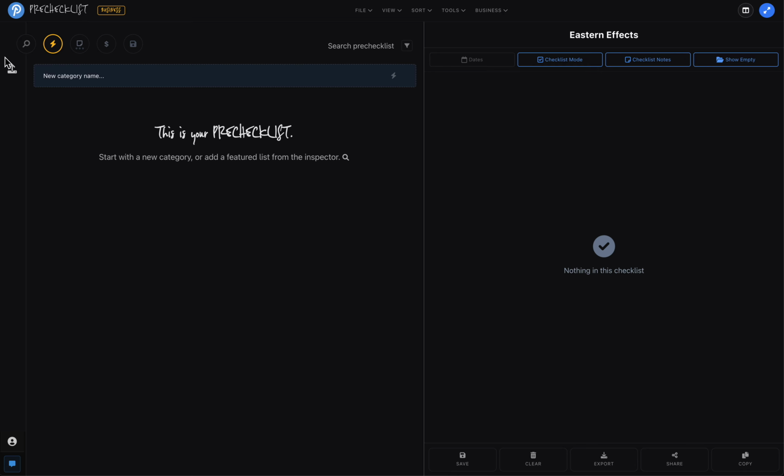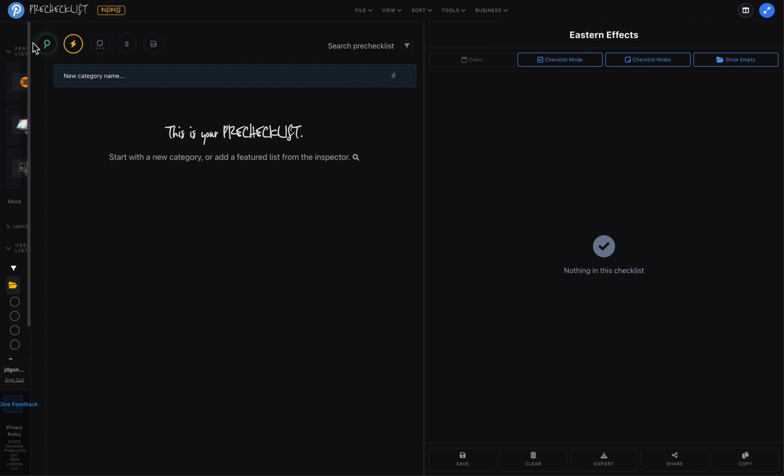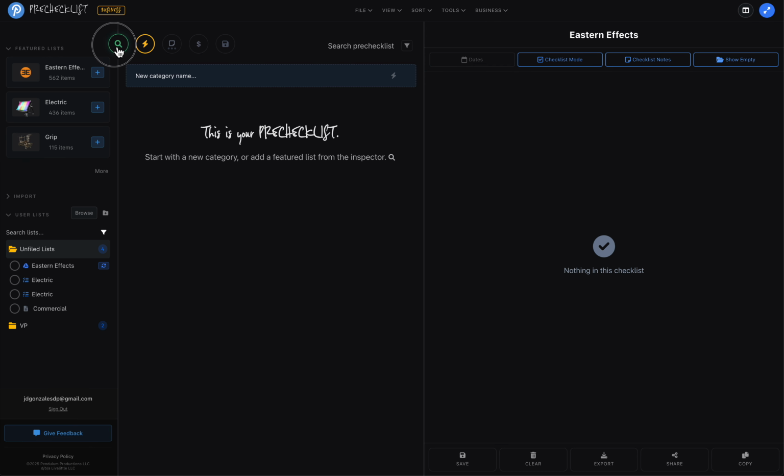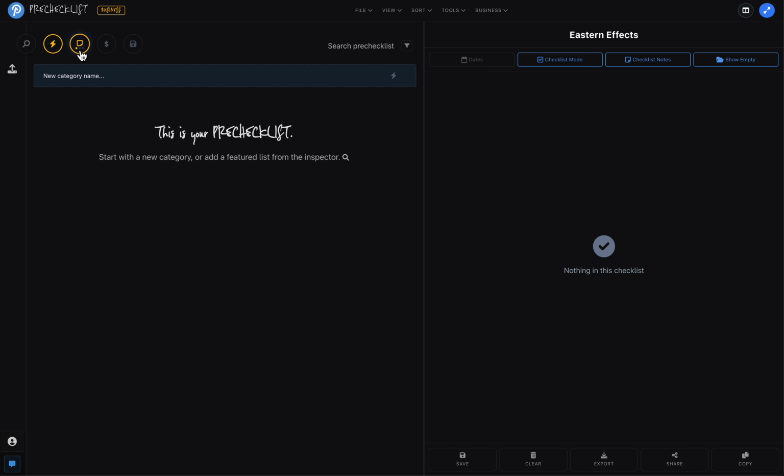So up here, we have our global buttons, which are going to do a few different things. So this is going to show and hide this little sidebar here, which will come in handy later. This is going to show and hide specific types of notes. There are two different types of notes. I'm going to keep that on showing all notes. And then this is our currency. And then this is just a save button. When we have something in our list, we'll save some things.